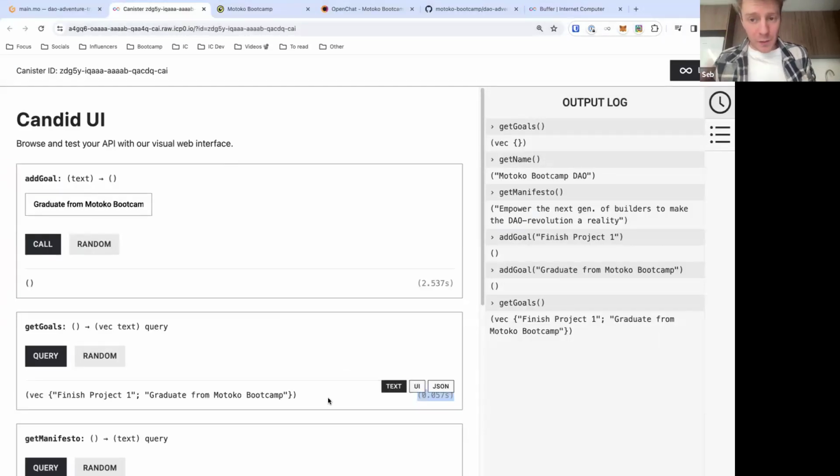We are on time, so we need to move to the next session. The next session is about DFX, so that's a great transition. I will show you what is DFX, how you can use it, and even all the commands that exist with DFX. We need to move the Zoom to the next one.